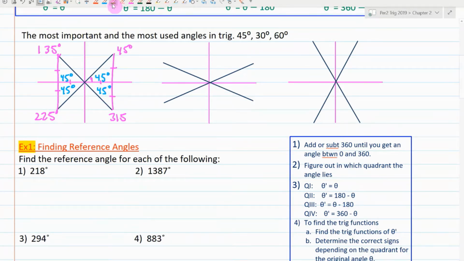Now, for the next one, we have 30-degree reference angles. So we're talking about these. I have a little bit of room to put a degree sign on there. So this is 30 degrees, and then go ahead and fill in all the rest of them in all the quadrants, please. And then do the same thing for the 60-degree reference angle. I'm going to go ahead and put the 60-degree reference angles in. Then go ahead and pause right now and fill in all these angles, please. And when you're finished, go ahead and unpause the video.